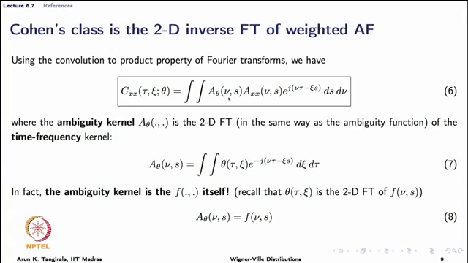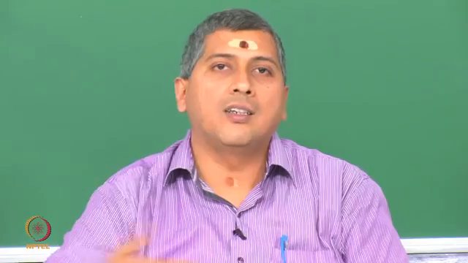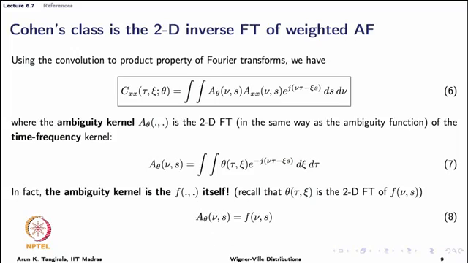And then I have to perform an inverse Fourier transform, and that fetches me the Cohen's class. So, that is a very straightforward reinterpretation of the Cohen's class, where now we call this f the ambiguity kernel. This is just a straightforward extension of the definition of the ambiguity function itself. So, now f assumes this interpretation of being the ambiguity kernel. In fact, that is also the term that is used in Mallat's book and a few other texts.